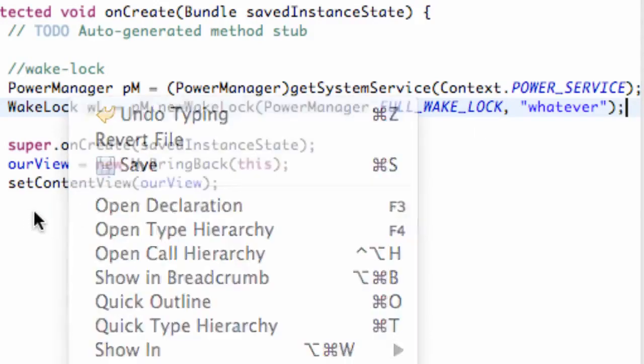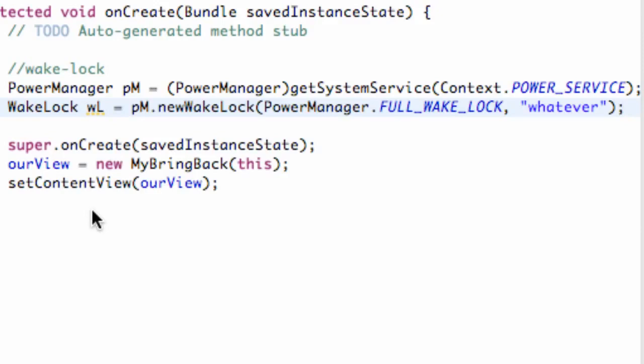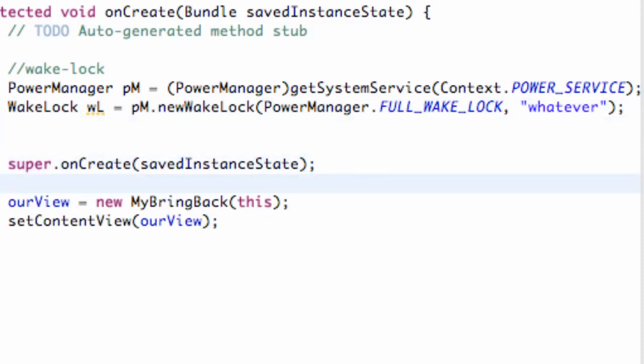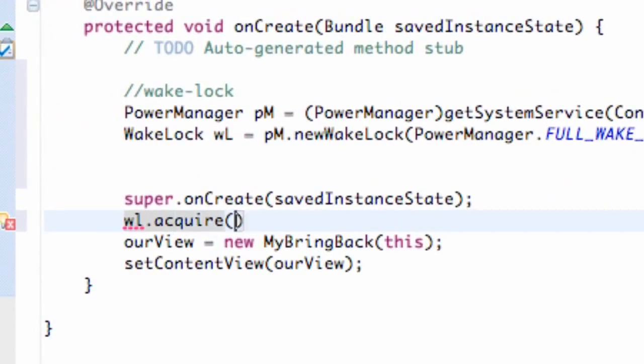Again, we need to basically start our WakeLock when our activity starts. So what we can do is just something like wl.acquire to start it. That's what's actually going to start our WakeLock here. And also we can release it.